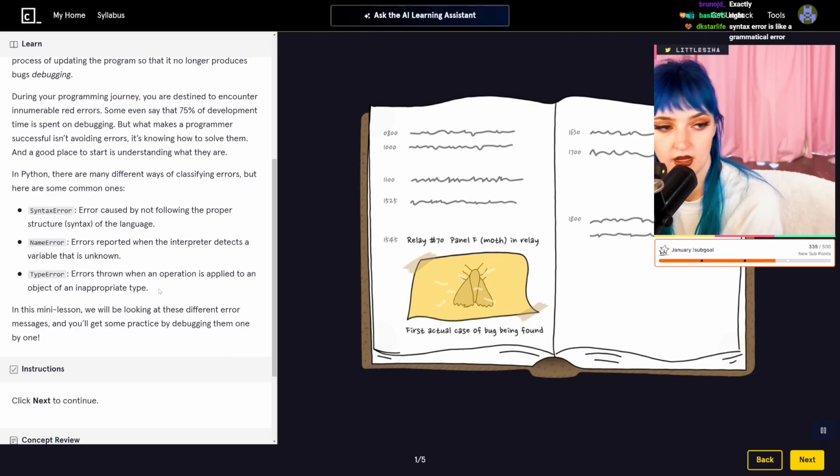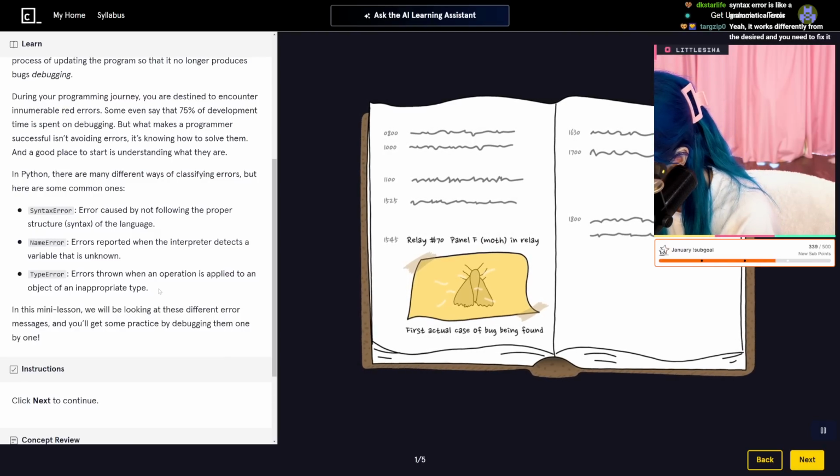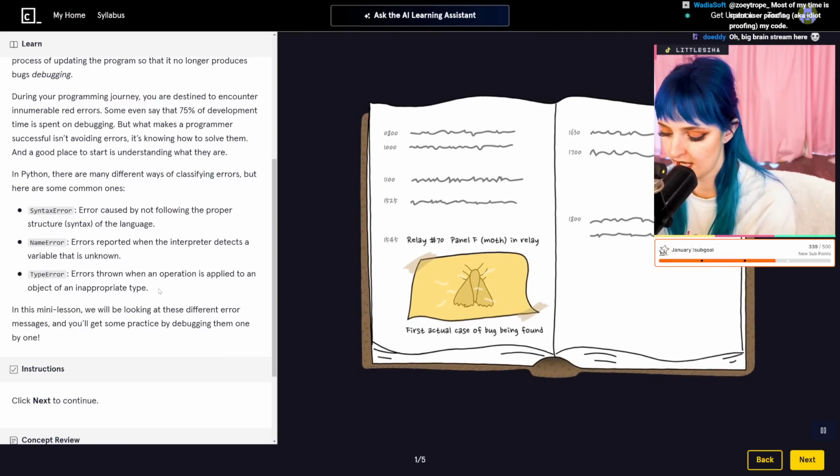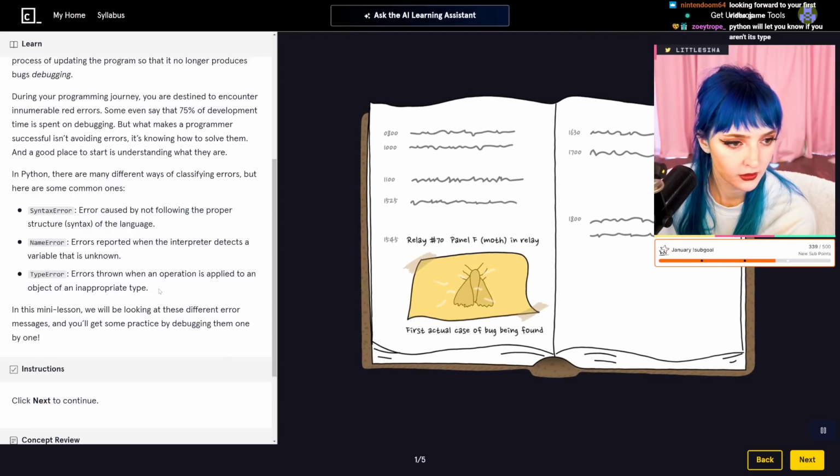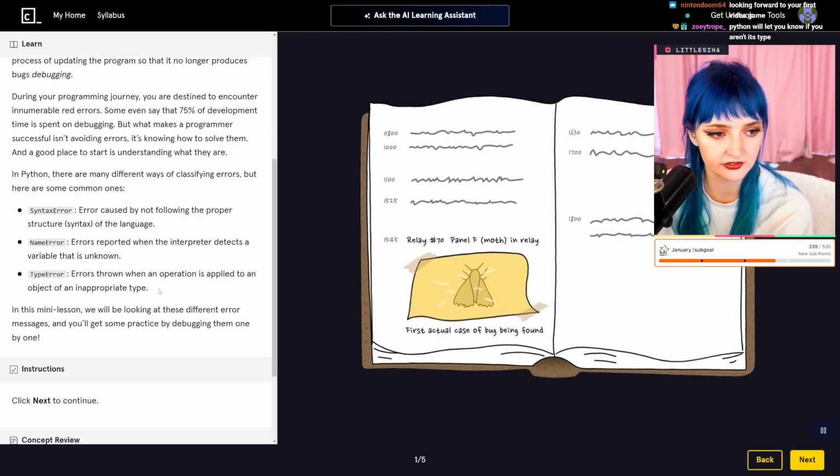Errors. Syntax error. Name error. I'm just going to put page 1 for those so I don't have to write them all over again. And then type error. Error is thrown when an operation is applied to an object of an inappropriate type. Okay.